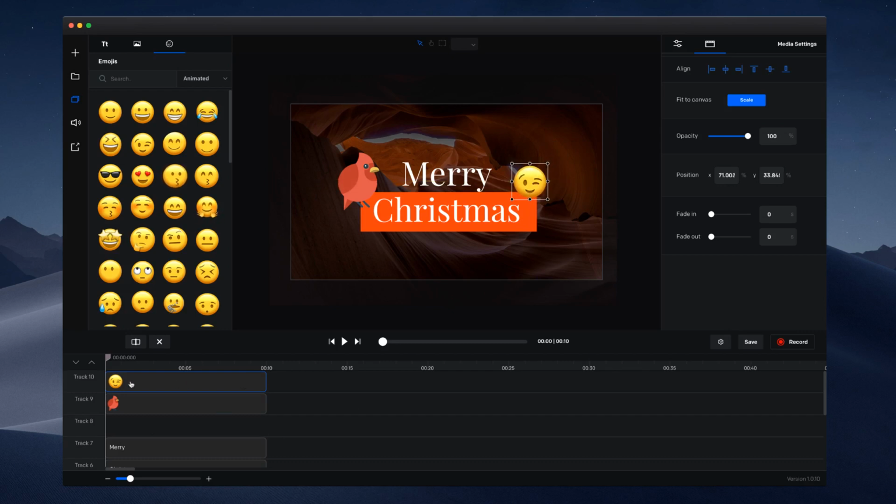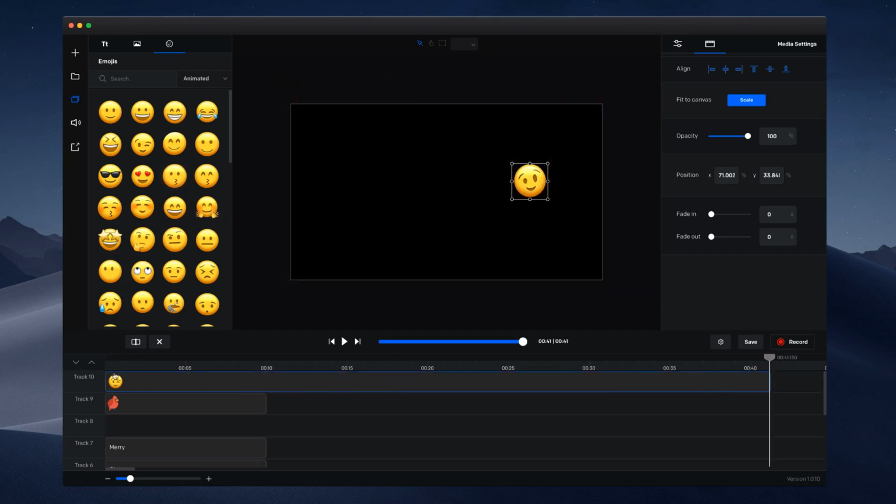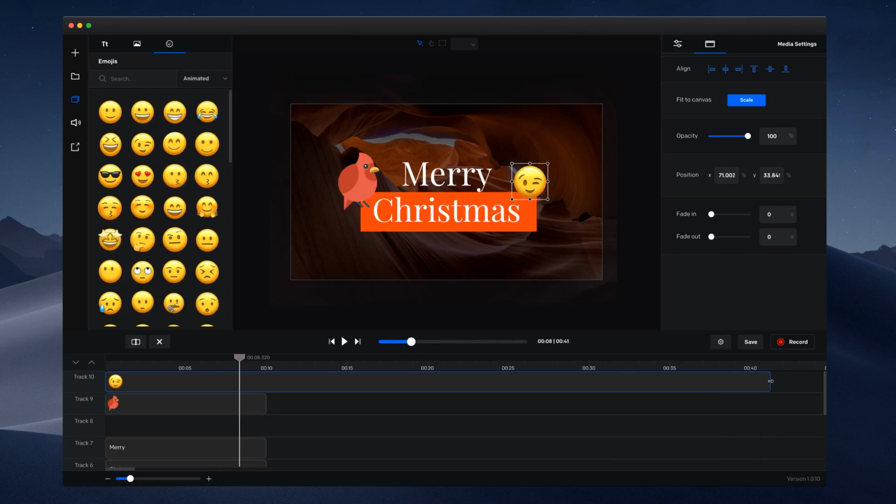And the cool thing about these, they're actually animated PNGs. So it's similar to a GIF, but it has a transparent background. And the reason why we created it like this is so that you could scale it up and make it as long as you like, and it'll go on a continual loop for your video, okay? So you can do that, and they just continually loop around, and that's why you see it on the canvas as well. It's just continually looping.